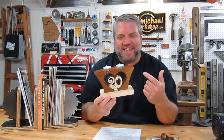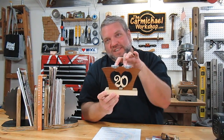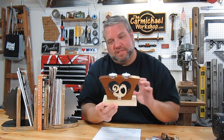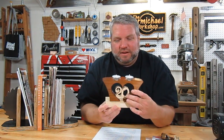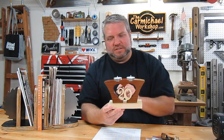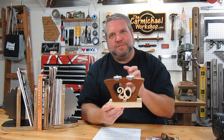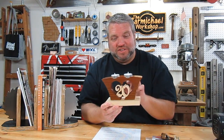My wife and I celebrated our 20th wedding anniversary this week. And man, time really flies. But I made for her an award for putting up with me for 20 years. Basically, I cut this out of Western red cedar and glued it onto a pine base and drilled 2 holes for tea light candles. And I was going to stop there, but the heart looked kind of empty. So that's when I cut out the 20 with the scroll saw and glued that in with some epoxy. And I like how it turned out, and it kind of has a message that, you know, the heart shape is encapsulating or embracing the 20 years we've had together so far, and I'm looking forward to the next 20 years.